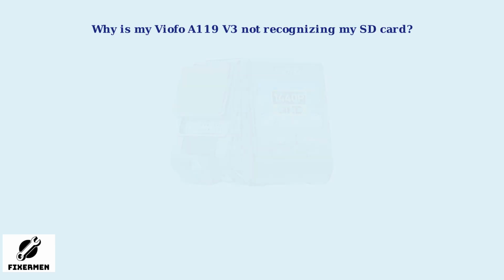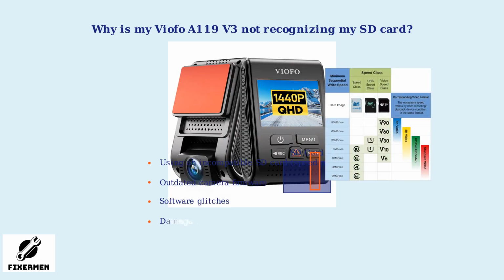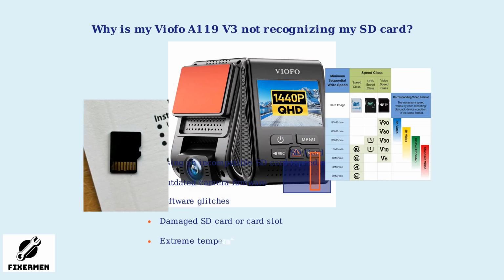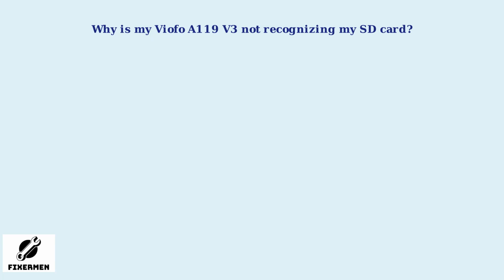The Viofo A119 V3 dashcam might fail to recognize your SD card due to several reasons. These include using an incompatible SD card, such as one with the wrong speed class or brand. Outdated camera firmware can also cause recognition issues. Software glitches may occur, or the SD card itself could be damaged. The card slot might have problems, and extreme temperatures can affect performance.